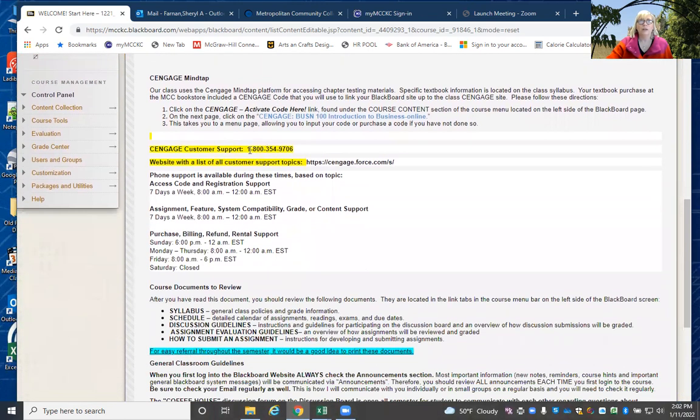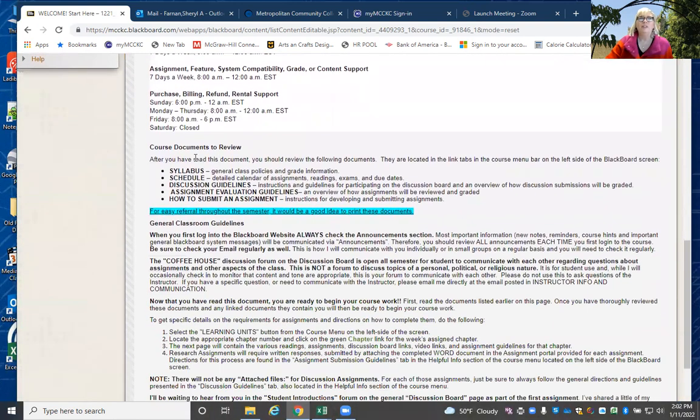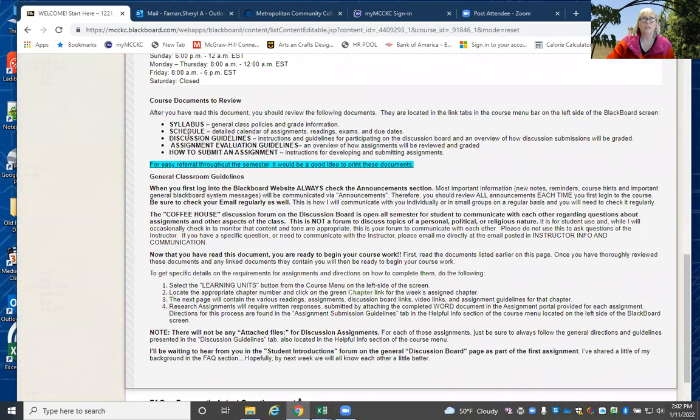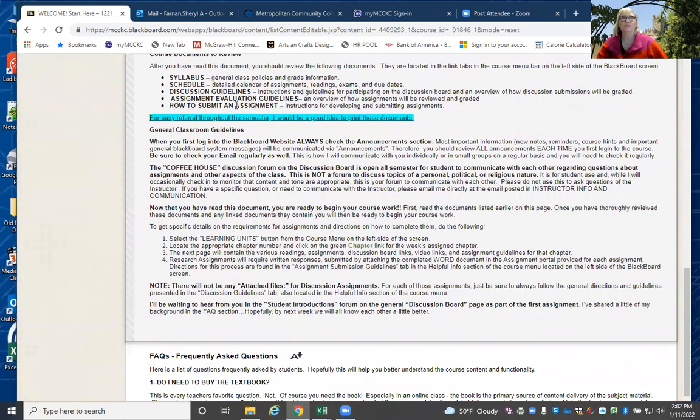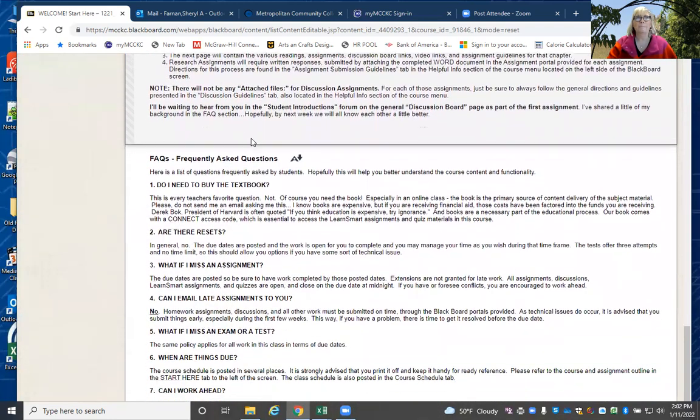It gives you a student support number and a website and hours of operation if you need to utilize any of those resources. And then there is a document review. So it gives you a list of the key documents that we're using in this class. And so you can kind of check those off and make sure that you've looked at all of those and that you understand the information. So take a minute to read through that.